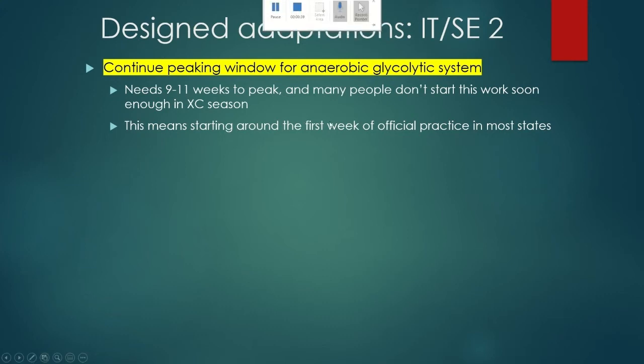Most people, this means starting around the beginning of first week of official practice in most states. For us in Florida, our first week of official practice is July 27th. I'm not recommending doing it then, but about 3 weeks after, it's time to get kind of going with some of these things if you really want to maximize this energy contribution.